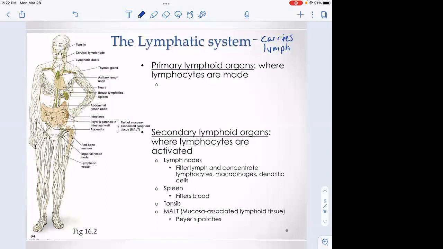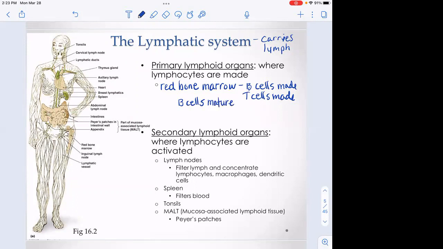But the primary lymphoid organs, that's pretty much where lymphocytes are made. So the big one is red bone marrow. Okay, so not all of our bones contain red bone marrow. Mostly our flat bones, like pelvic bone, humerus, sternum, a little bit in our skull actually as well has red bone marrow. And there are stem cells in that red bone marrow that are gonna eventually mature into lymphocytes. Okay, so this is where B cells are made, T cells are made, and some B and T cells are also made in the spleen and the liver, but let's focus on the red bone marrow here. And this is also where B cells are going to mature.